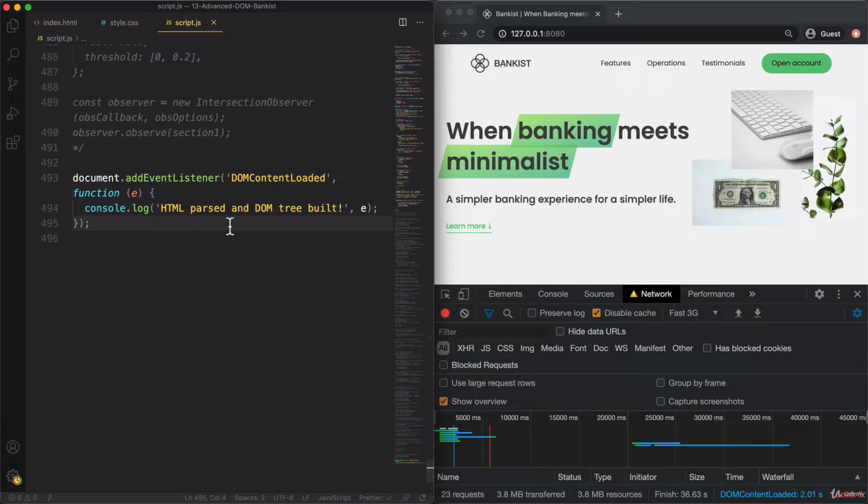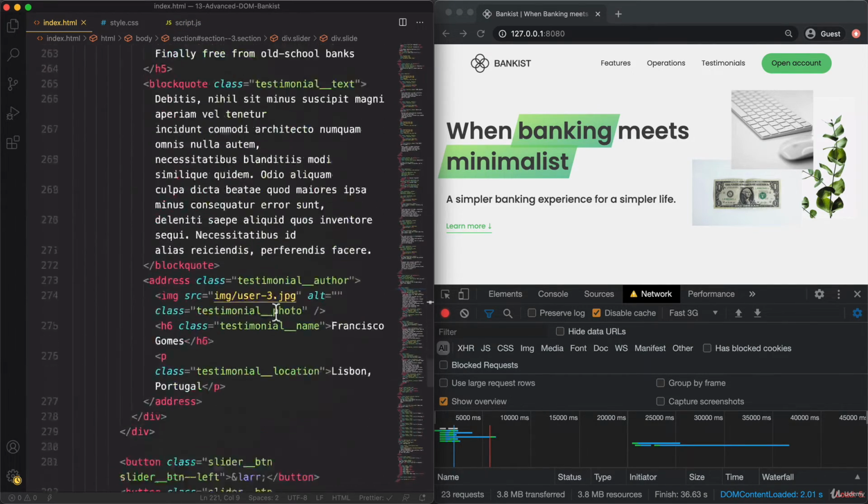So does that mean that we should wrap our entire code into an event listener like this? So with a function like this? Well, actually no, we don't need to do that. And that's because we have the script tag, which is the one that imports our JavaScript into the HTML, right at the end of the body.